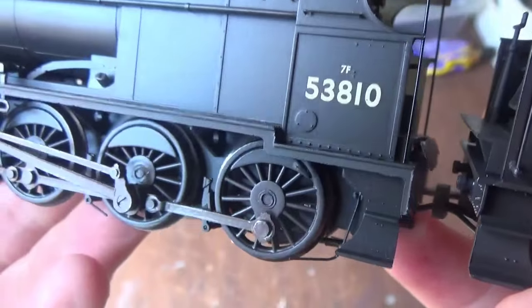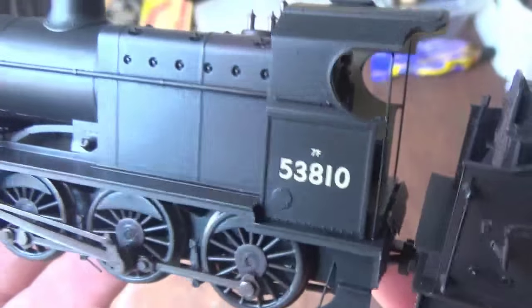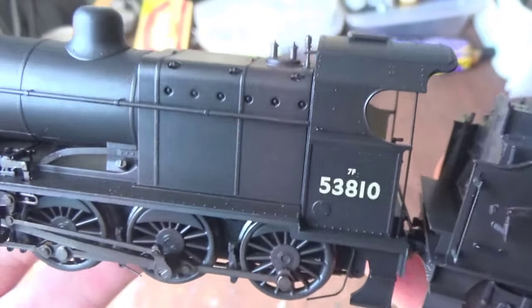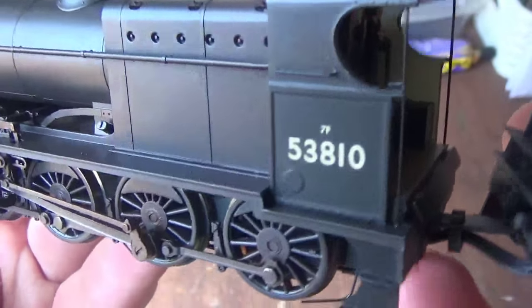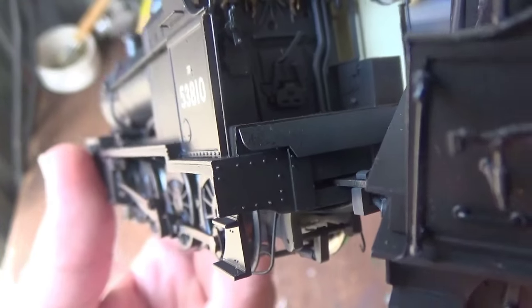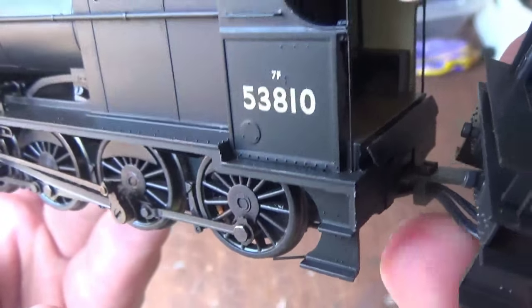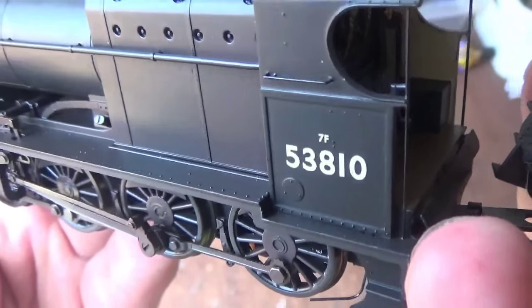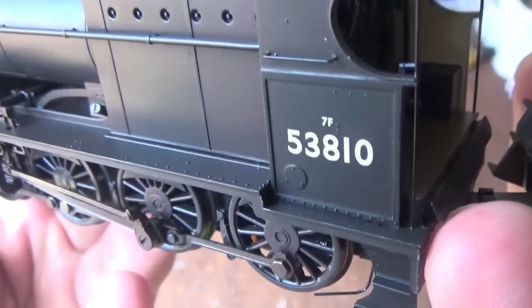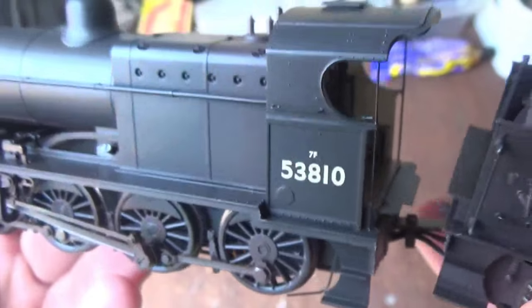Then you also have footsteps that have got rivets on. Oh, I've already spoken about them. Then you've got the buffer beam there, the rear buffer beam, as I like to call it, with rivets on. Then that's the footplate there for the crew to stand on. It's a folding one, made of metal. I'll just lift that back up, there we go.